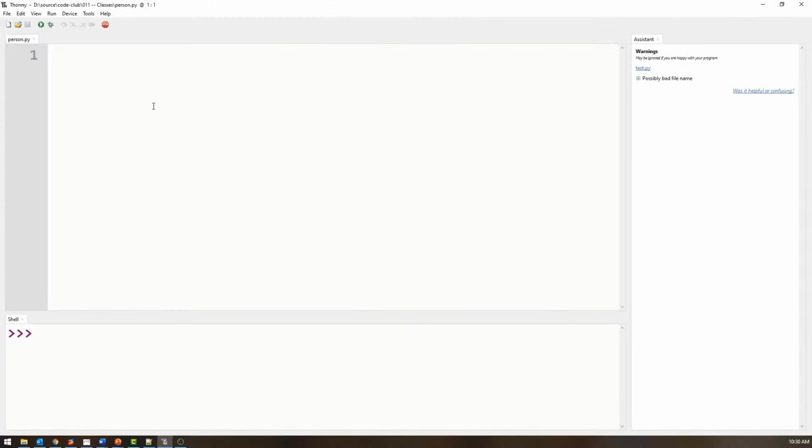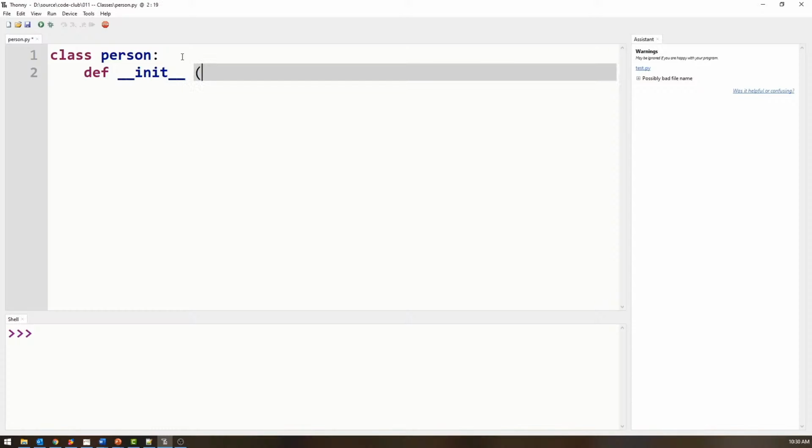Okay, I'm here inside of Python in my IDE, and I want to craft this particular class that I have here. I'm going to code this up using pretty much what we saw on the last slide. So I'm going to start with class. I'm going to call it person, and notice I have the class keyword, and that's the name of my class. And then I need to declare my init function. So I'm going to do def __init__ like that.